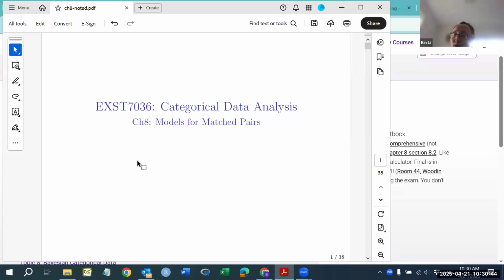So today we will talk about chapter 8. I've already posted the slides in the Moodle, and we will only cover the first two sections, section 1 and section 2 of chapter 8. For the rest of the sections, I have the notes there, so if you are interested, you can read them. But the final exam is comprehensive. It only covers up to chapter 8, the first two sections. I will talk more about the final exam later.